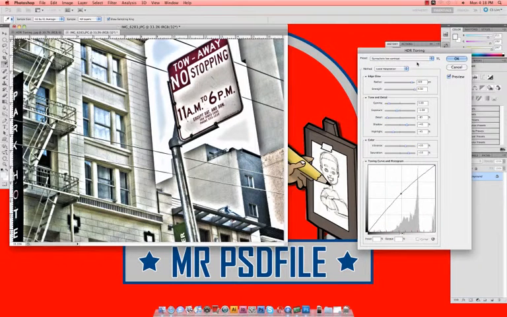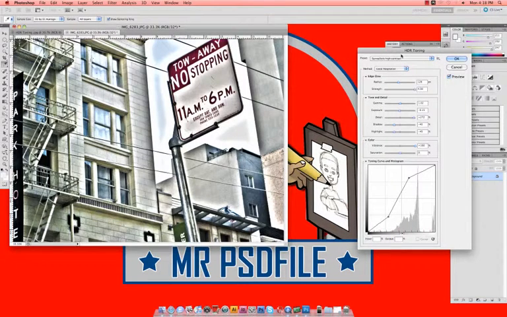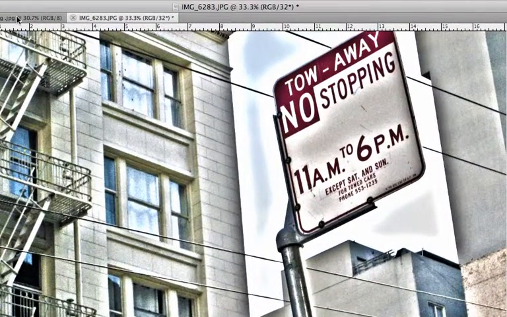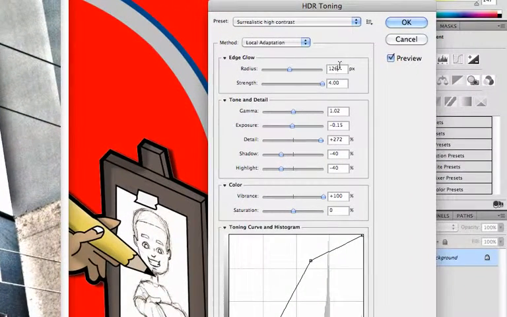I think the low contrast is what I chose. No, definitely not. It's realistic high contrast. It's alright. I think that's the one that I chose, I'm pretty sure. Let's go over to this picture. Oh well. This is what we're gonna choose. So either you like it or you don't.